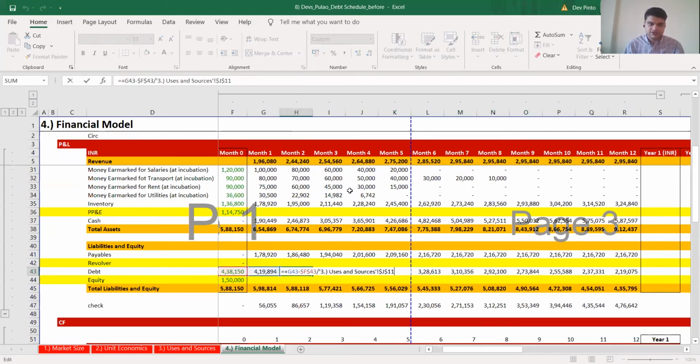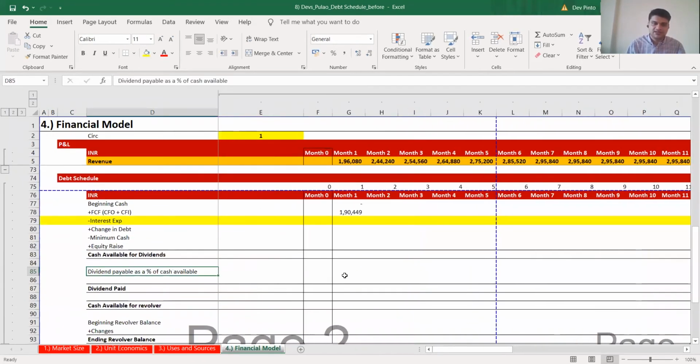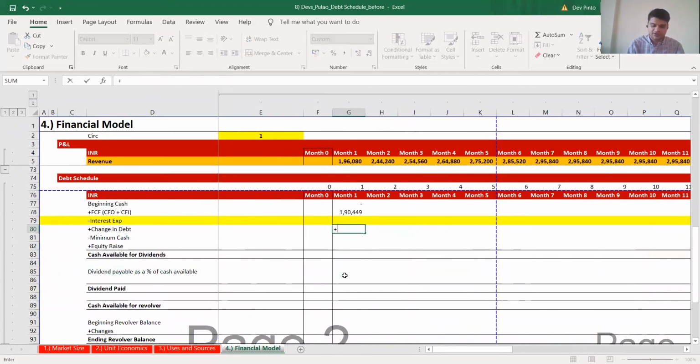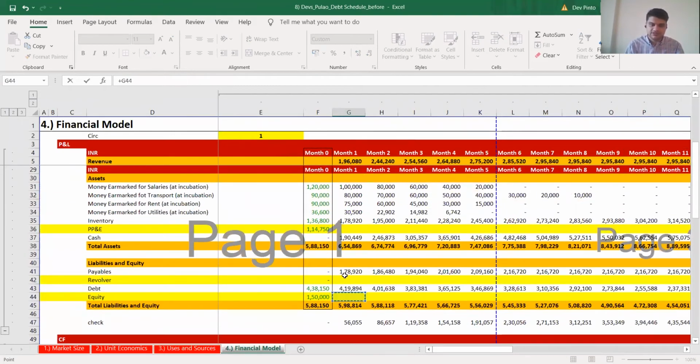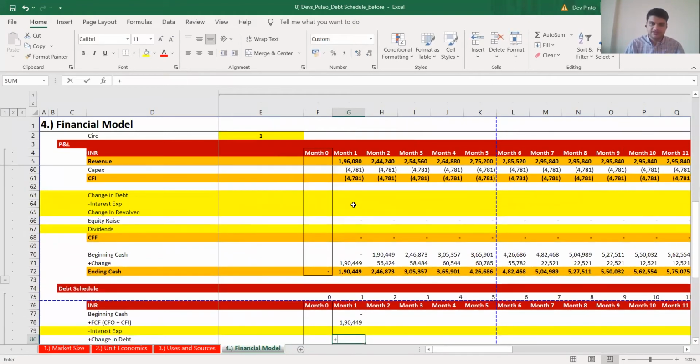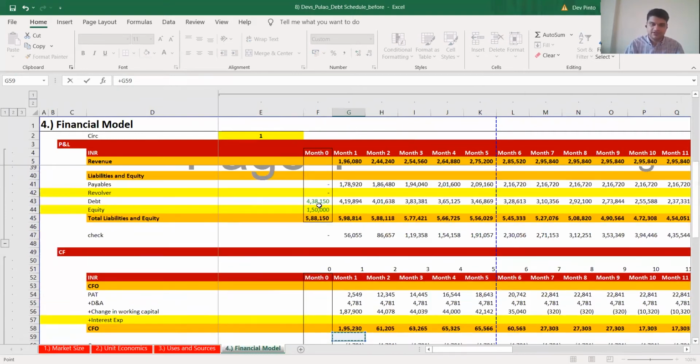So let's just do this. So this is nothing but the previous month's balance minus the starting balance divided by the amortization period for debt, which is 24. So in the first month, the debt will decrease by this minus this, second month by this minus this. Let's plug that back in, right? So in this case, this figure will be a negative item. It won't be a positive item. Rather, sorry, it'll be this minus this. Debt.